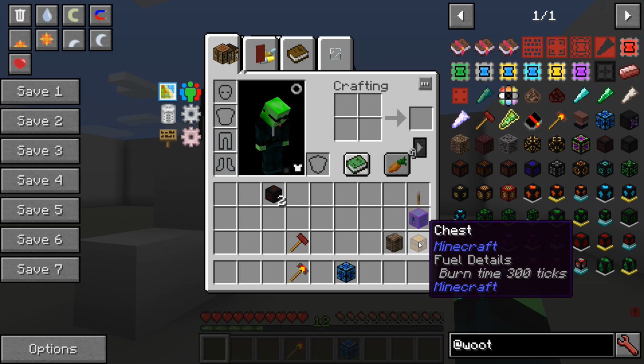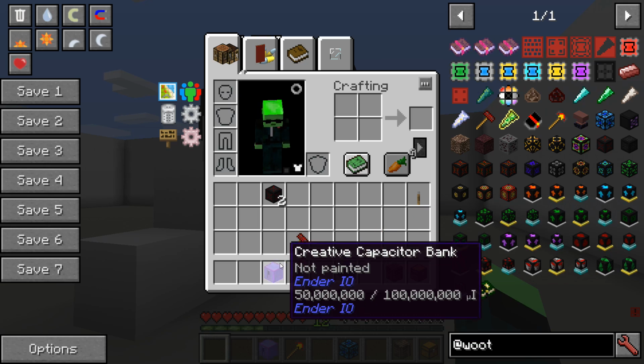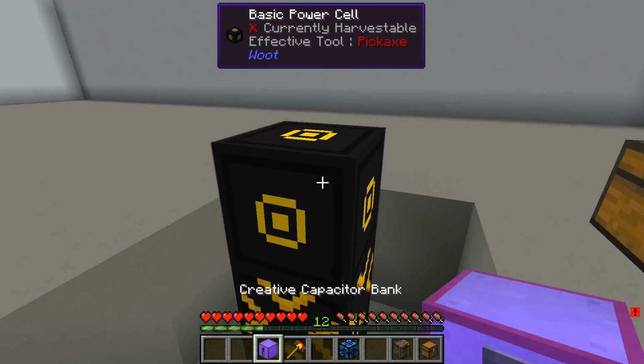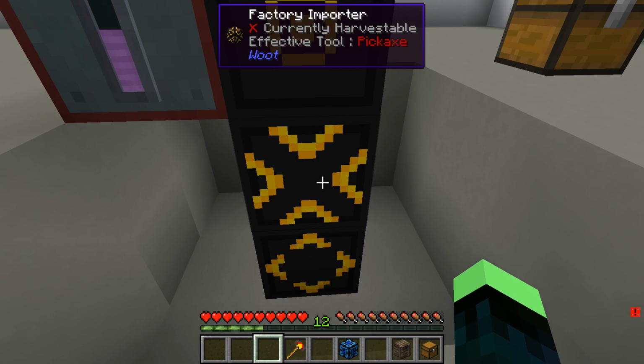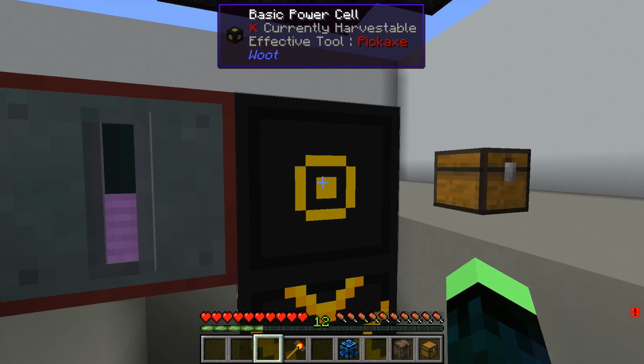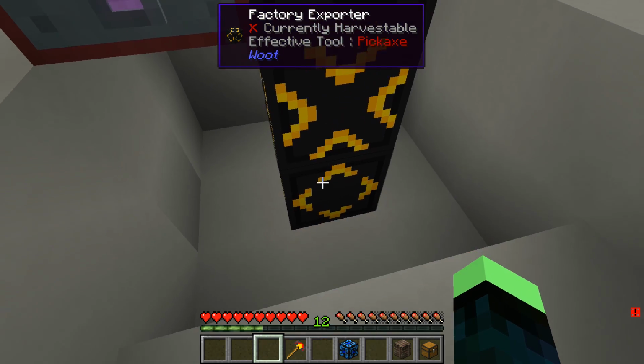It just needs two more things. It needs a place to put the items, and it needs power. So we're going to use a creative power cell for this demonstration, and we're just going to place it on the side here. So now the factory is getting power, and that capacitor bank connected to the basic power cell.